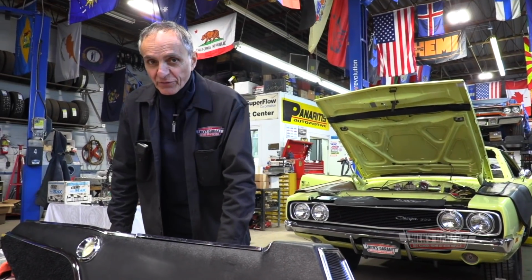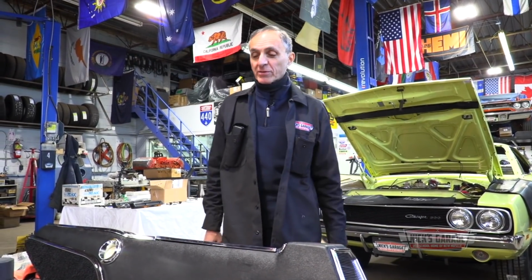You know, for you guys that have never restored a car from A to Z, removing every piece, for example, let's take apart a console. There's so many pieces to it. You take out a dash, there are a lot of pieces to it. An engine, a transmission, suspension. There's a lot of work that goes into a full restoration. I'm sure a lot of you guys know and a lot of you guys do not know.